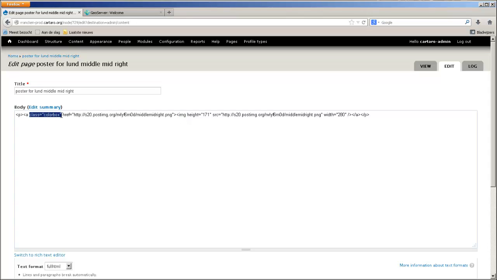First of all, we have to add the class of color box to it to make it a light box pop-up. And then we also have to make sure that the image can be found, and we have decided to upload this on a third-party website for image uploading. As this won't show the actual image on the poster, we still have to add the image itself, and this is done by adding the image tag. So basically that's as easy as it gets, actually.